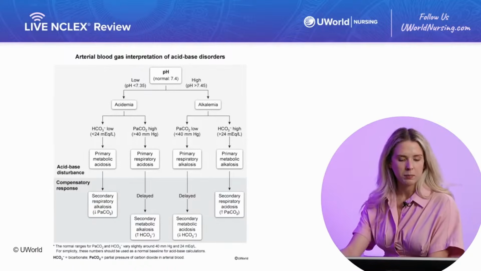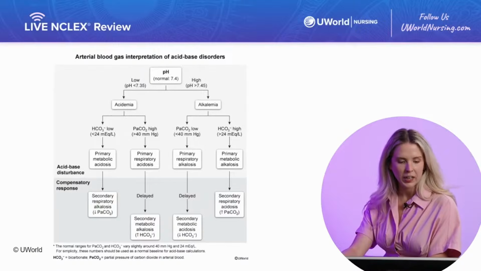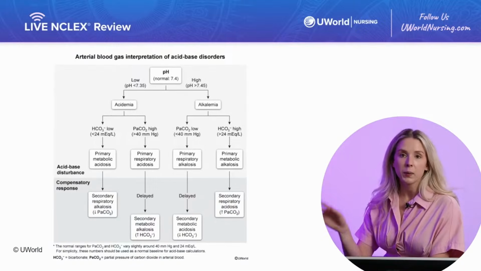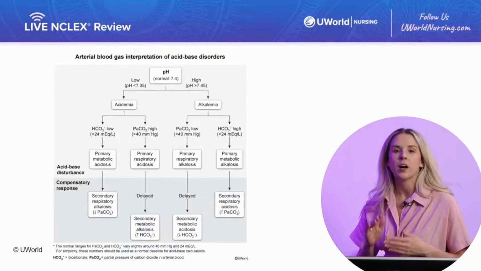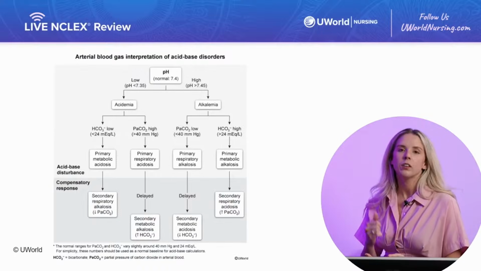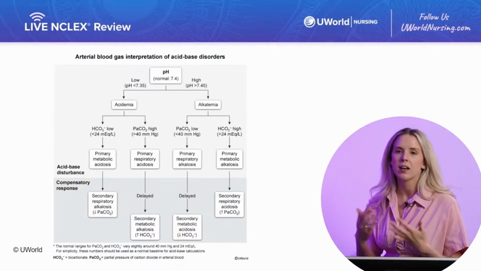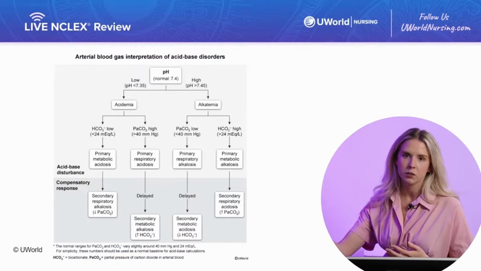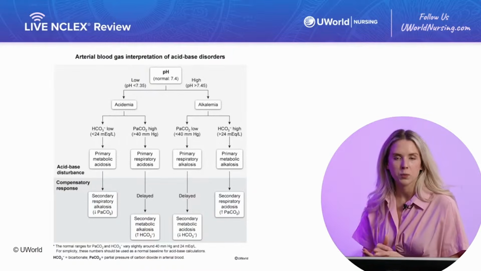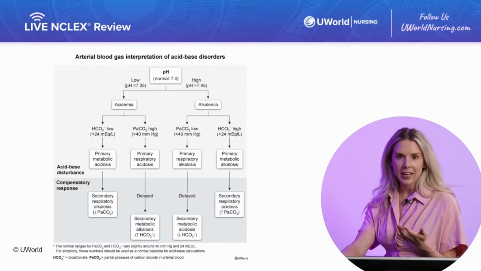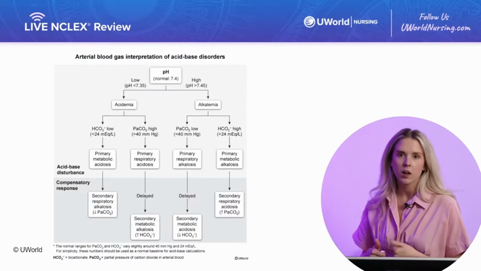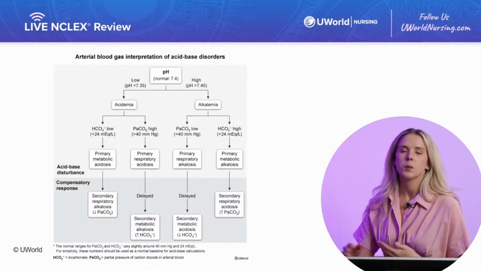All right, on the flip side, let's switch to respiratory alkalosis. So here we know we have a high pH, here we are hyperventilating, and we have low CO2. So we're breathing too fast, we're breathing off all of that acidic CO2, putting us into a state of respiratory alkalosis. So again, the kidneys compensate. They're trying to do us a solid, but they do it pretty slowly. So it's going to be delayed.